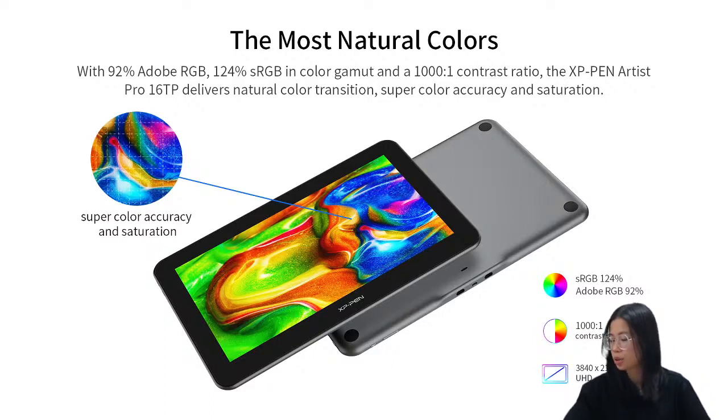Let me know if you guys got any questions about today's product here. I know it's a lot of information. I hope you do enjoy my demonstration here. I hope you guys enjoy the information I have given you guys here. I know everybody's excited to see this new product, the Artist Pro 16TP.